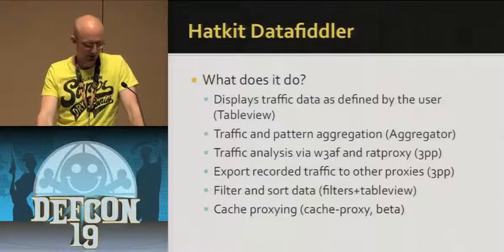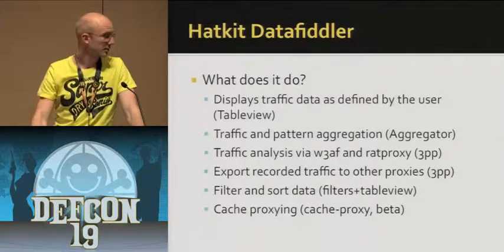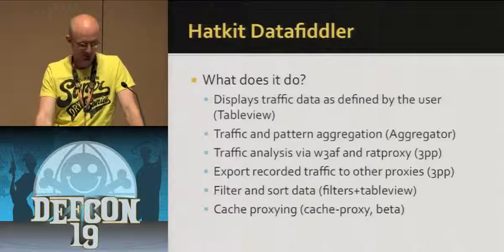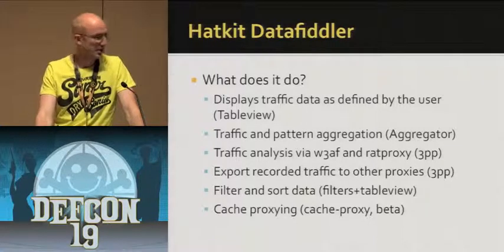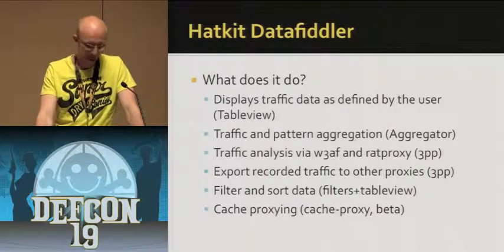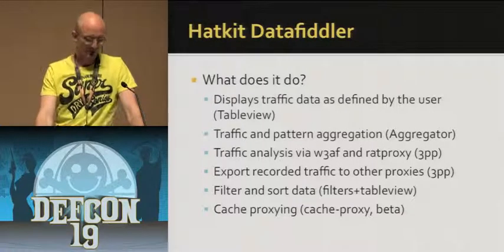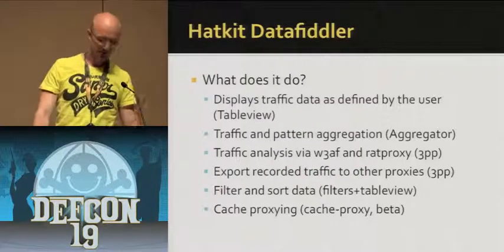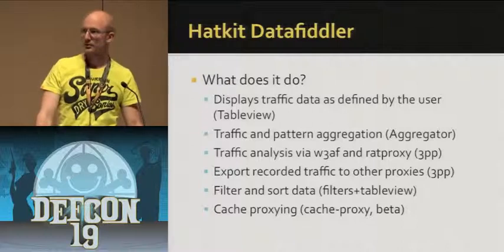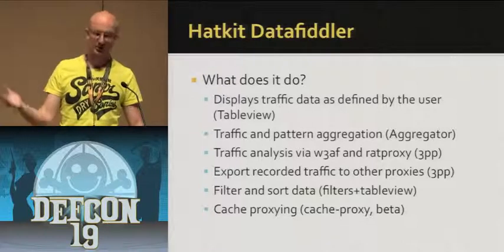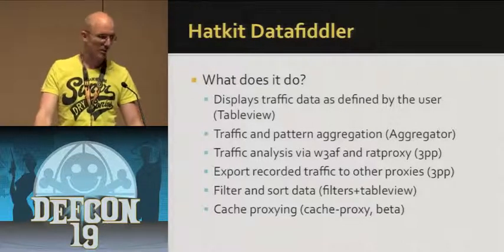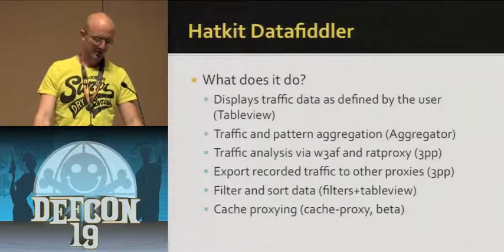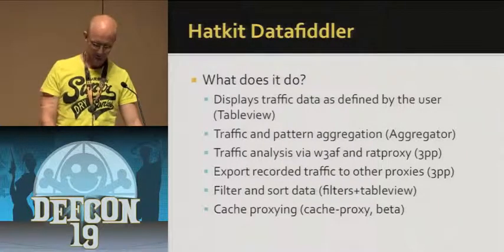And then there's a third-party plugin, which, among other things, can utilize W3AF and RatProxy to analyze pre-recorded traffic. And it can also be used to export data to other proxies. It also contains some common functionality to filter data in order to work with the parts of the data that are relevant. So you can basically untaint your data if you happen to catch some OS updates or whatever. There's also a cache proxy, which is still an alpha.